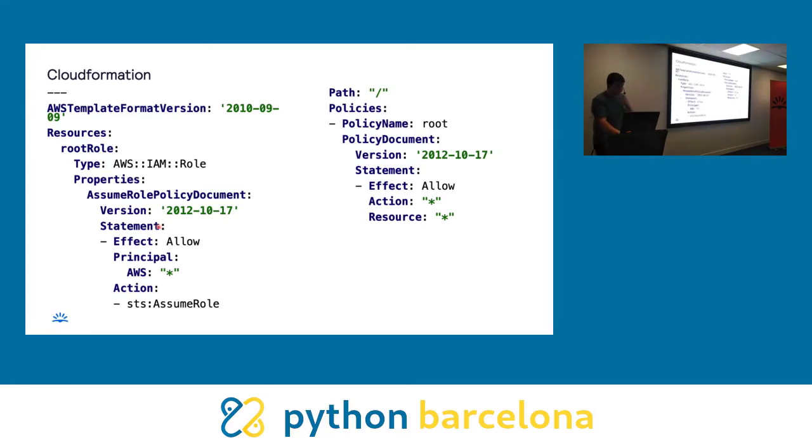Or I want a role that is running there and the role has some permissions. For example, in this case, we define a root role where we allow the role to have everything and to be assumed. So the role can be assumed by anyone in AWS, and it can do anything on any resource, which is pretty bad from the security perspective.